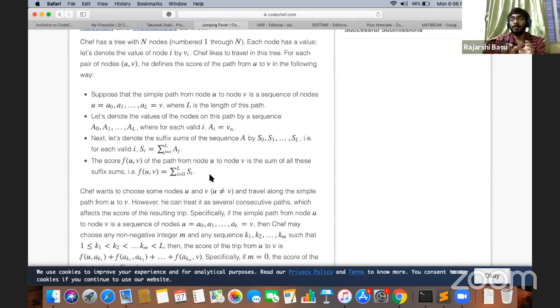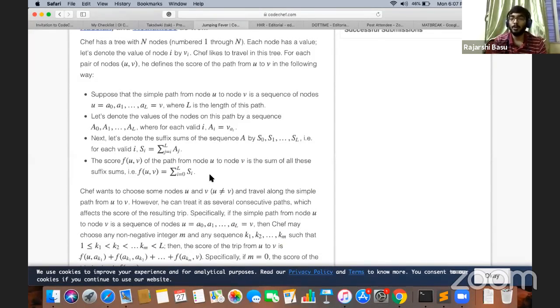If you join the two paths, it will effectively become b1 into 1 plus k1, b2 into 2 plus k1, b3 into 3 plus k1. So k into the sum of bi gets effectively added. So that is in the form of a convex hull. You can think of them as lines, and maybe you can do it as a convex hull trick optimization, right?